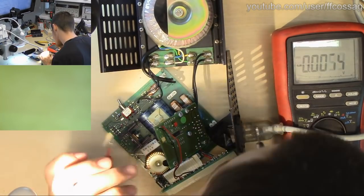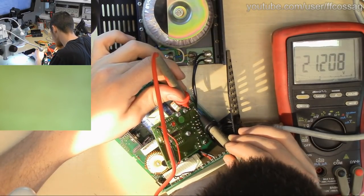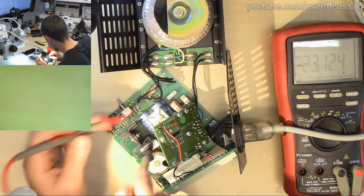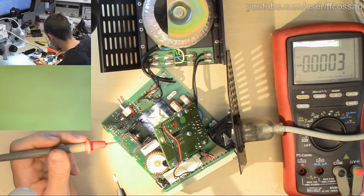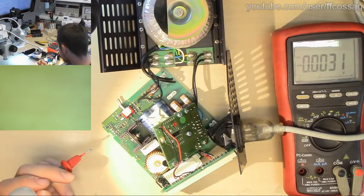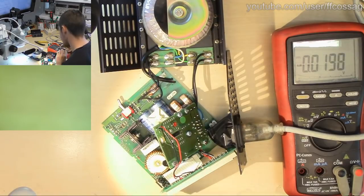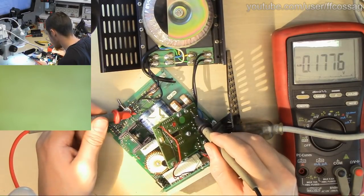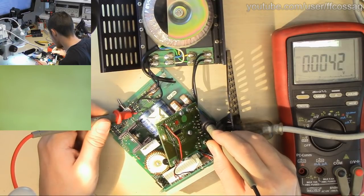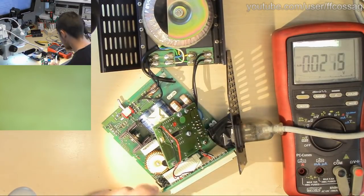So we need to power this device with 2 separate power supplies. That's 21 volts and that's 23. Yeah, these are probably 2 completely separate power supplies actually. They must be. Yeah, these are 2 transformer isolated individual power supplies. So I'm going to bet if we measure between the decoupling caps on both sides, we get nothing here. 2 power supplies, one of which is like 5 power supplies.